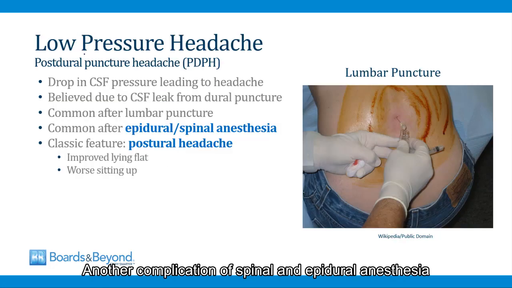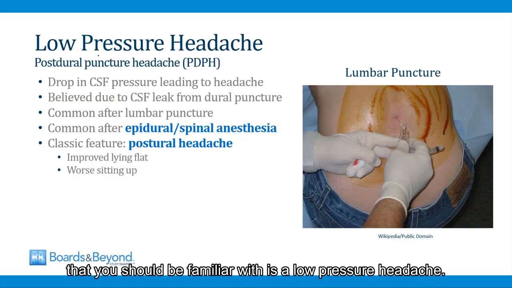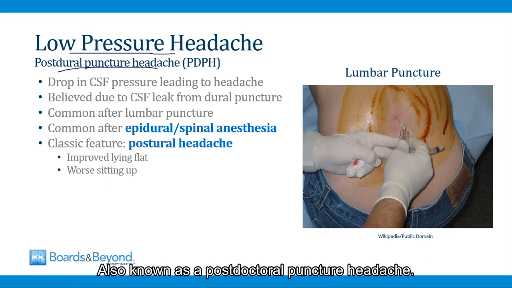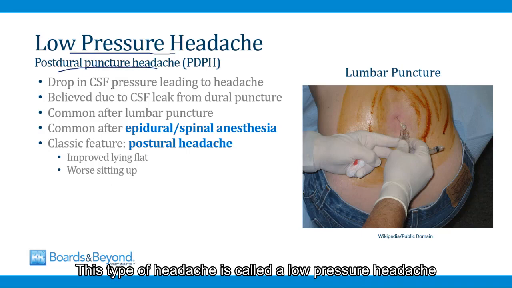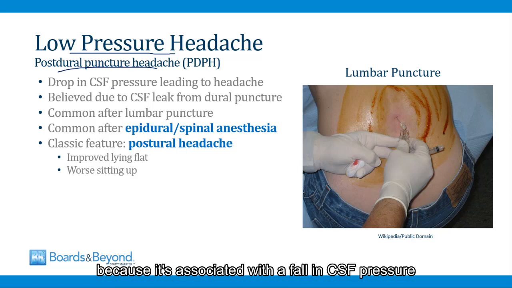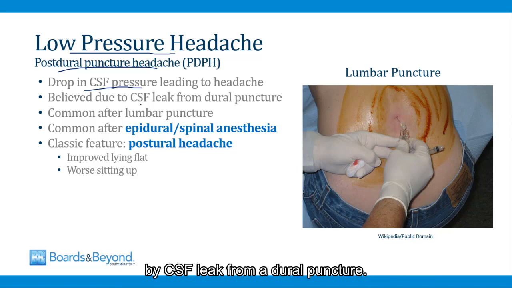Another complication of spinal and epidural anesthesia that you should be familiar with is a low pressure headache, also known as a postdural puncture headache. This type of headache is called a low pressure headache because it's associated with a fall in CSF pressure that's believed to be caused by CSF leak from a dural puncture. Anytime you put a needle or a catheter near the meninges and the spinal cord, when you remove that device, there can be a hole left behind that can allow CSF to leak out. And if that happens, that's believed to be what causes the low pressure headache.